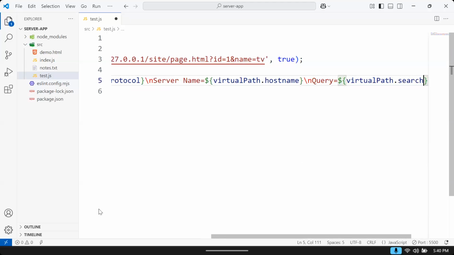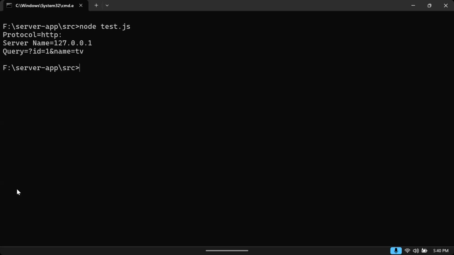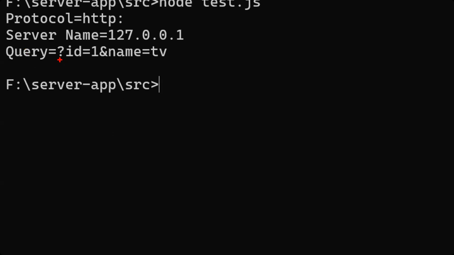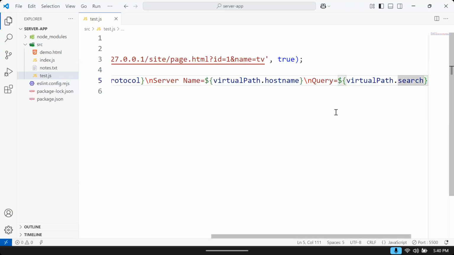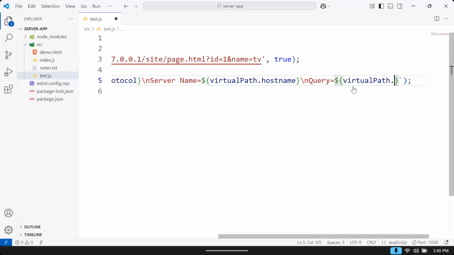Dot search. Fine. It will get the query string correctly. You can see the query string, it is getting question mark ID and the name is equal to TV. So we can access the query string by using virtual path search and virtual path.